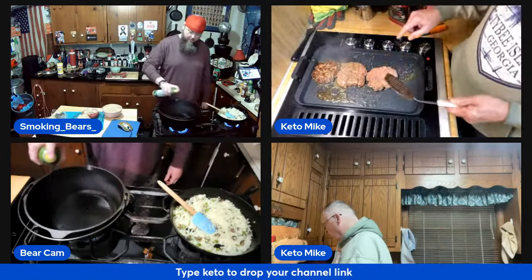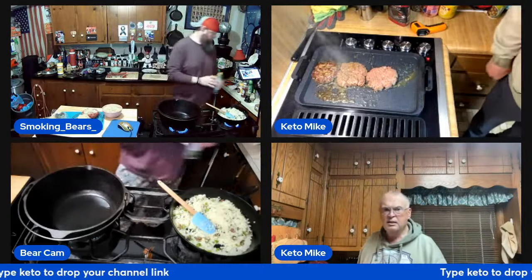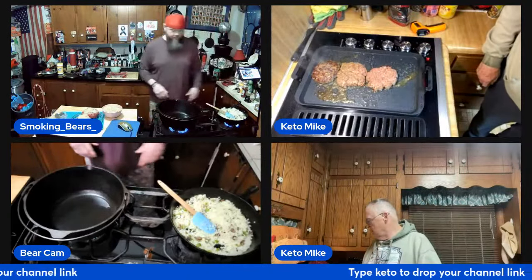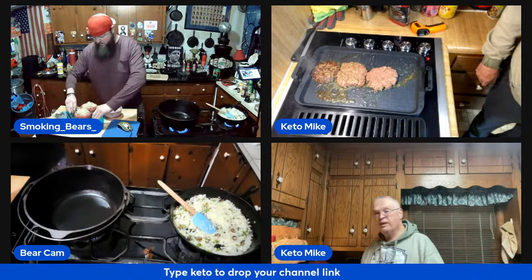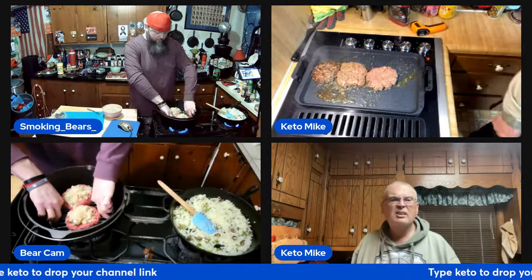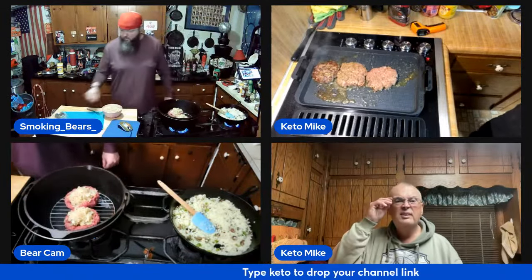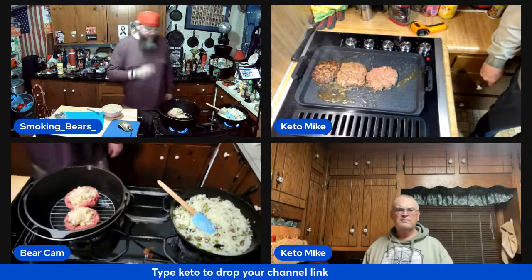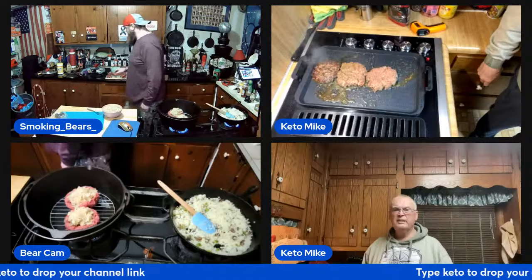I gotta believe this is a low fat count because I'm not seeing a lot of fat, so it must be a low fat count, and it's not wanting to stay together real well. Look at that, folks. That looks so good right there. Oh wow. We're gonna try it. That's gonna be Jim Dandy, jam up and jelly tight.